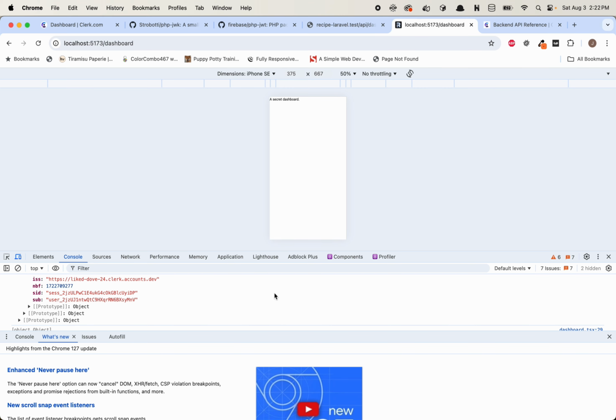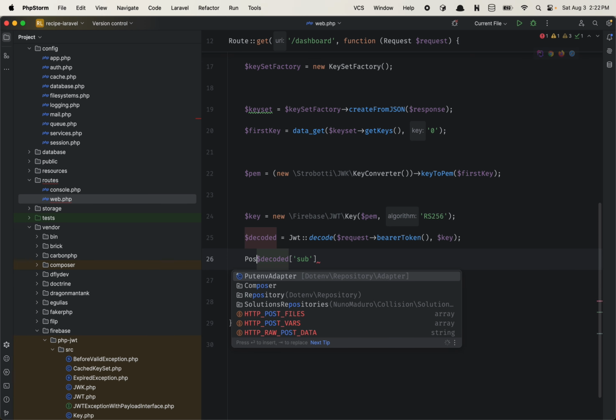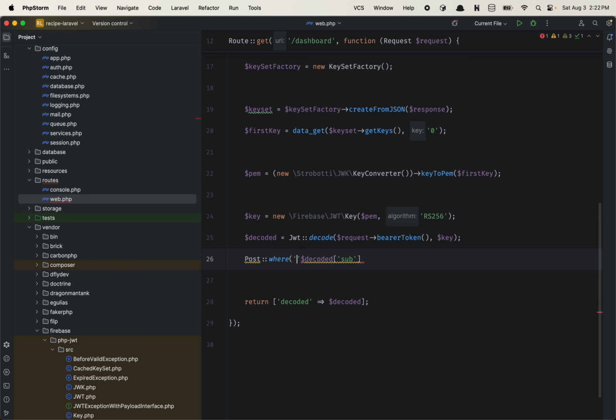So it'd be like, decoded sub. So you could say post where user ID decoded sub first, something like that. I don't have a post model, but you get the idea.